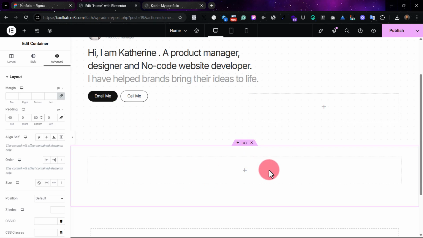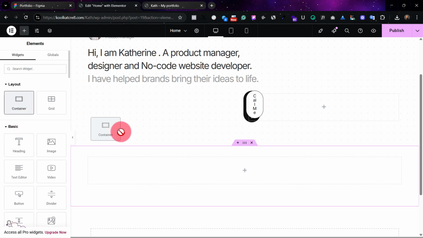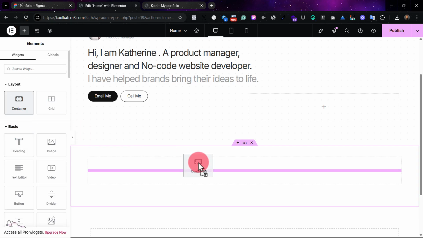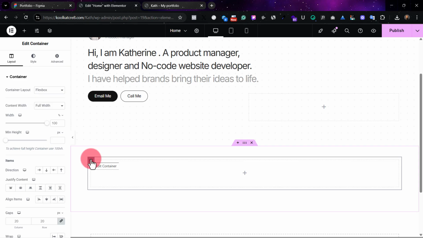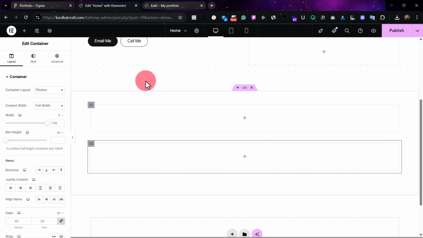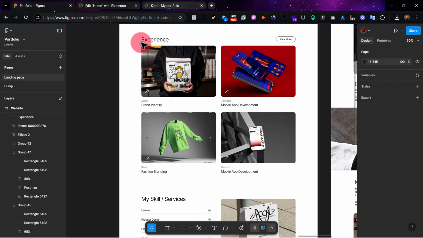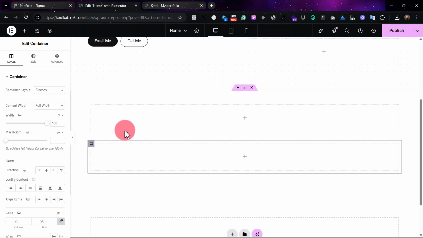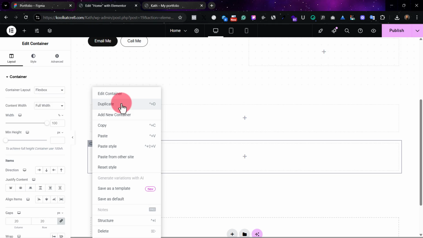The next thing is we are going to bring in another container inside. When we put this container inside, I'm going to duplicate it. So now, if you notice, like I said, we have three: 1, 2, 3.